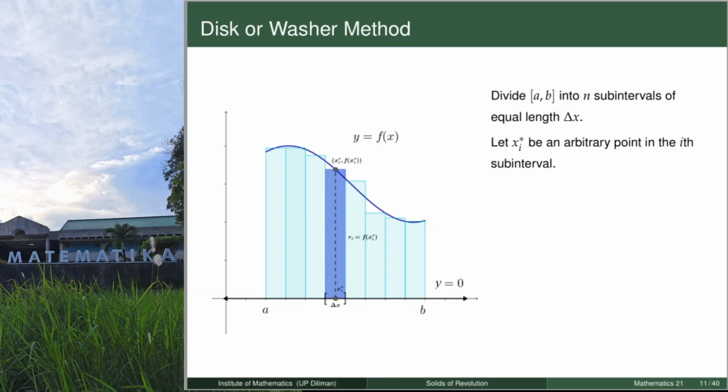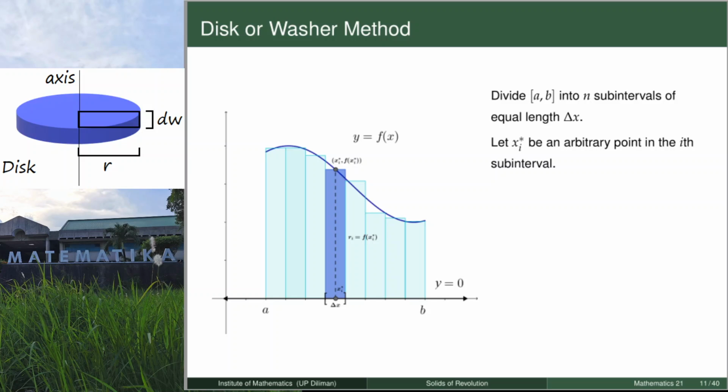To help us, let's show a picture of a disk. So remember, a disk is just a right circular cylinder. So the volume of a disk is just pi r squared times height. If you look at the rectangle, can you identify the radius and height of the disk formed by the rectangle? So if you imagine revolve, you get the disk, right? So this distance here will be the radius of the disk. But this is a vertical distance. So how do you get the vertical distance?